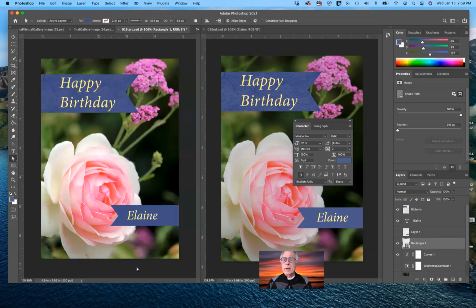So there you have it. Some basic tools, basic panels, kind of a starter file for us to create a little postcard, using a variety of tools from some of the adjustment layers to correct the brightness and contrast of the image. And all of this is done non-destructively, working on separate layers. So we've introduced layers. And in addition to that, I've introduced, which they don't in the lesson in the textbook itself, shape layers, but that's useful. Color panel, being able to change colors and that sort of thing.